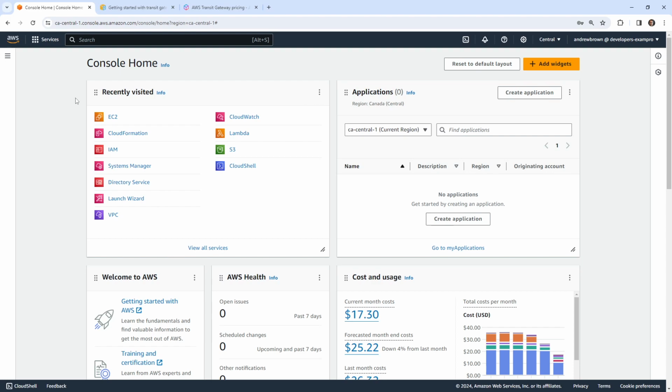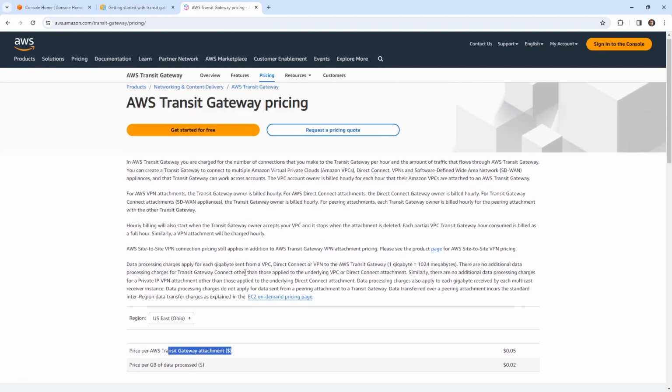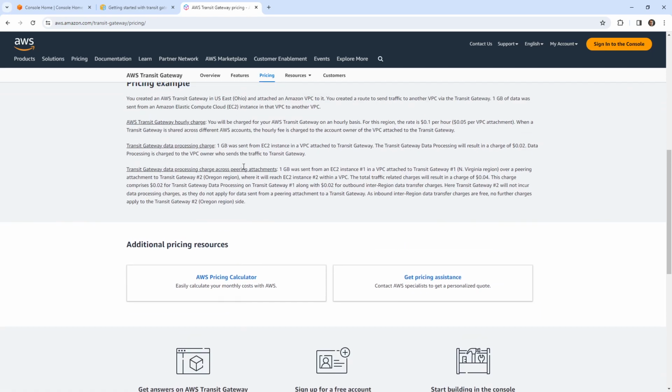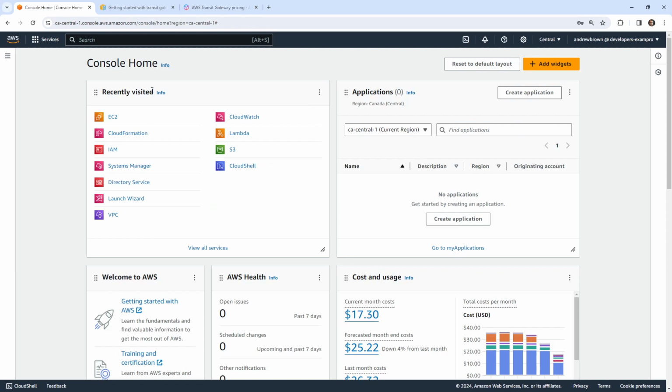In theory, because the number is very high, but there is a cost for Transit Gateway, as we're seeing $0.05 for Transit Gateway attachments. That's if you want to do virtual appliances. And there's an additional charge here for 1 cent. Is that 1 cent? It looks like 10 cents, but it's 1 cent. 1 cent or 0.5 for attachments. So that can add up very quickly. So you have to really consider if you would benefit from utilizing transit gateways, but let's go ahead and see how this works.